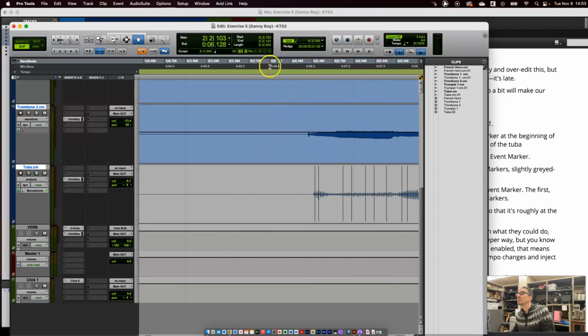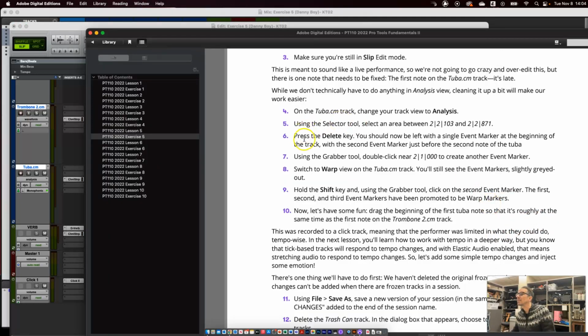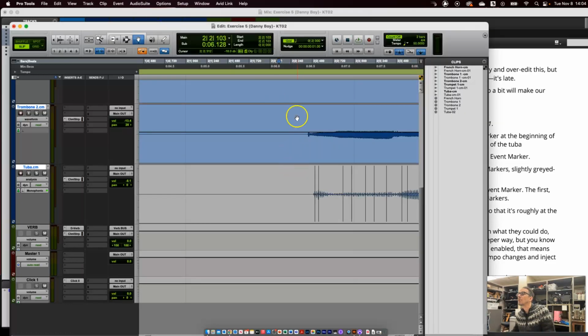So what they want us to do is select this spot right here. With the selector tool, and again, wherever our cursor is, that is what will show us here.